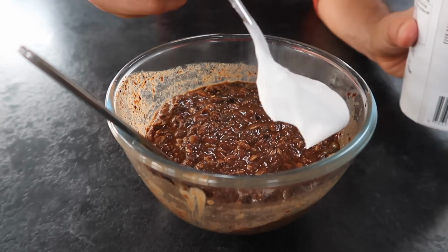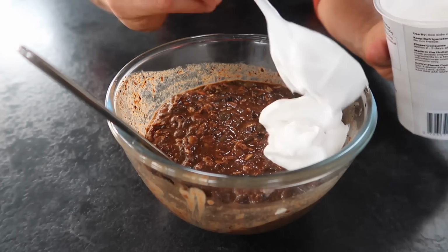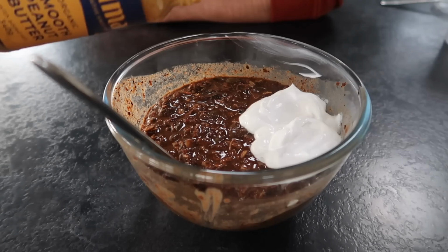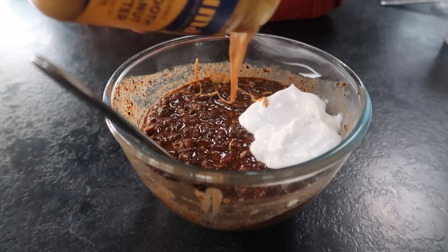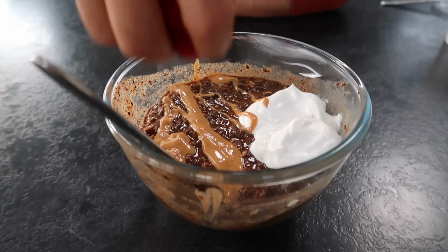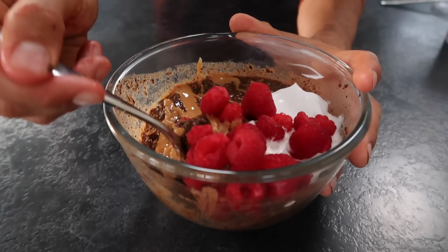Dress this up with some beautiful Koyo thick, creamy coconut yogurt. I'm not even gonna spoon this, I'm just gonna give this a beautiful lake from the jar of nice runny peanut butter. Would you look at that? And some fresh raspberries. Now we're talking.